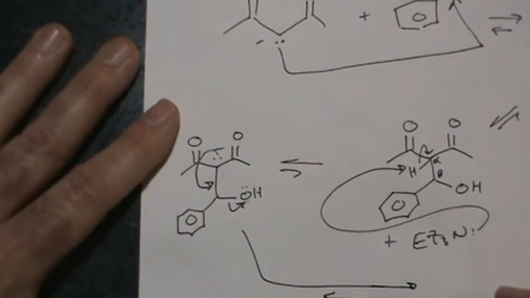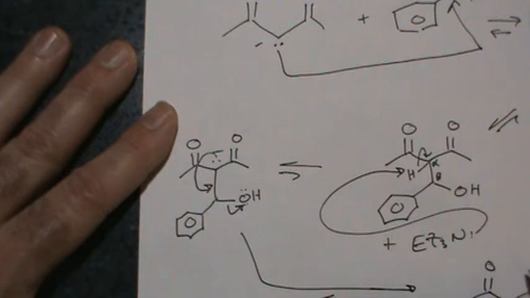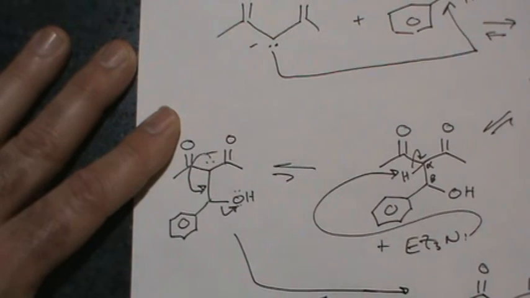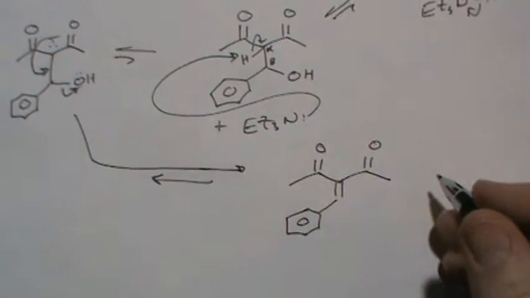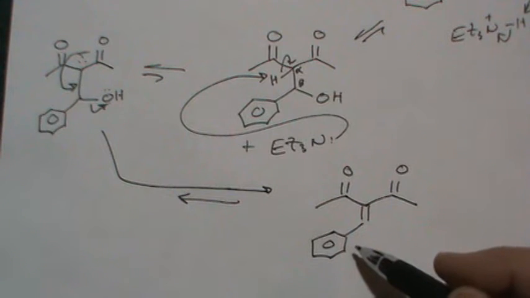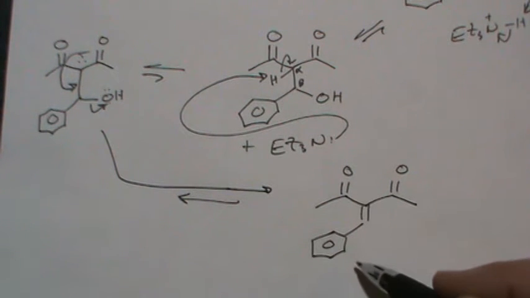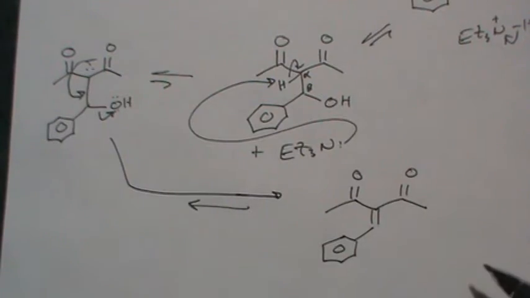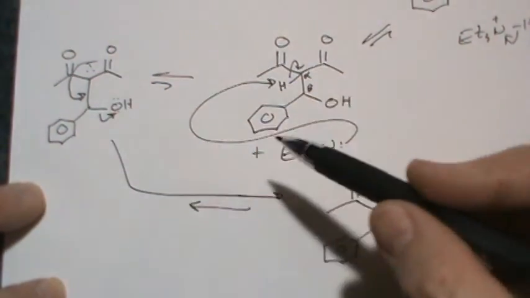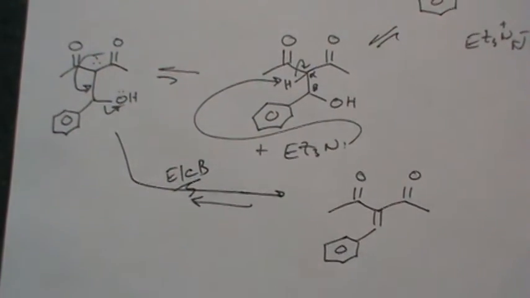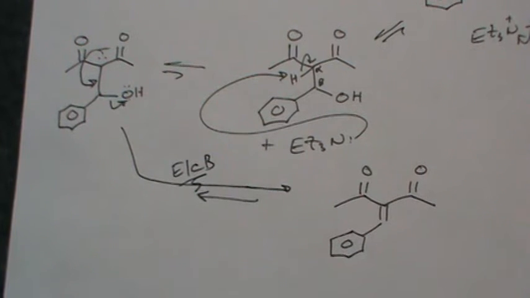Now in this case, it's a reaction that will not generally require extra heat, and that's because if we look carefully at the product that forms, which is right here, this is a highly conjugated pi system. The molecule is stabilized by this conjugation. That means energetically it sits at lower energy, and likewise the transition state leading to it would sit at lower energy. It's an easier E1CB reaction than those we would see with a standard aldehyde or ketone molecule.